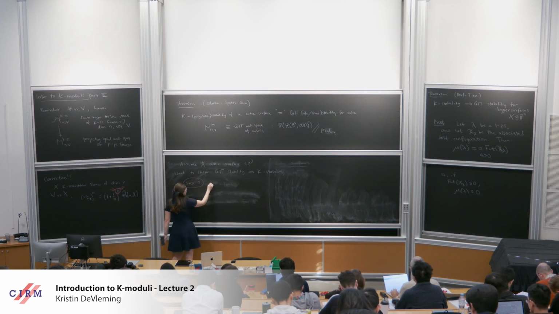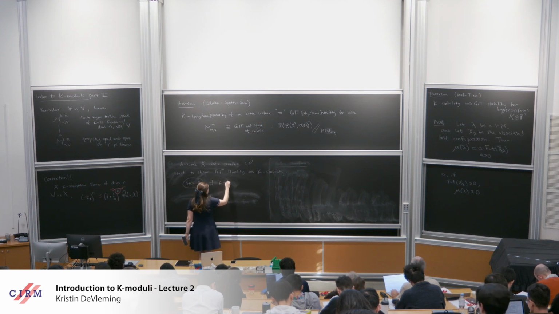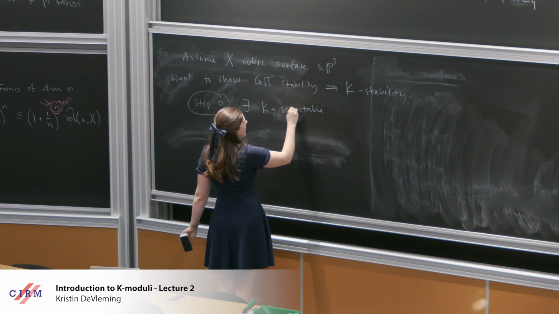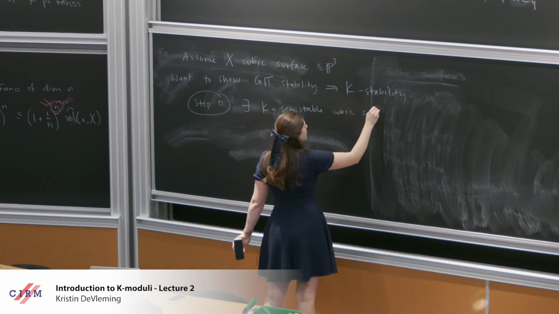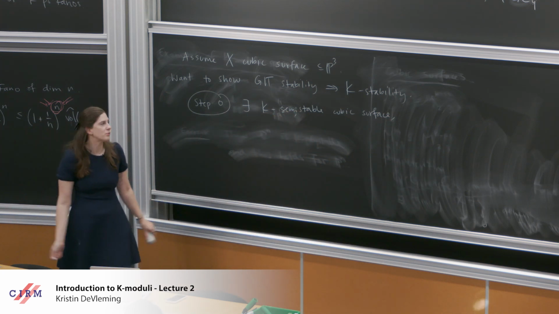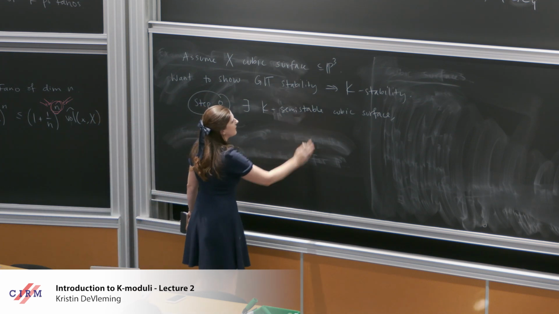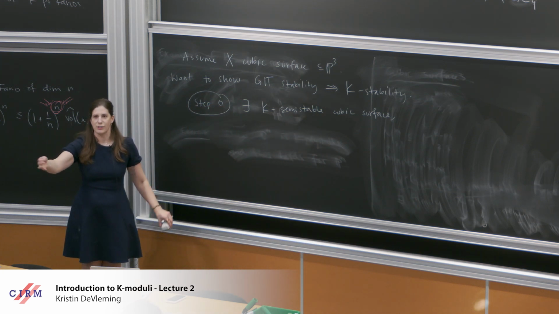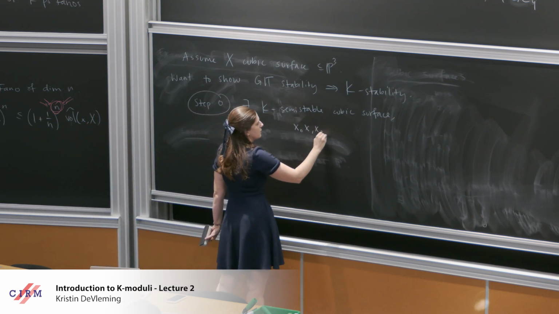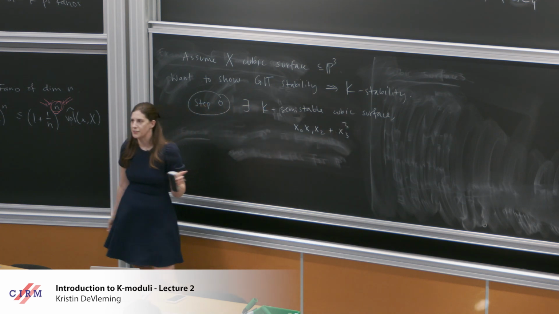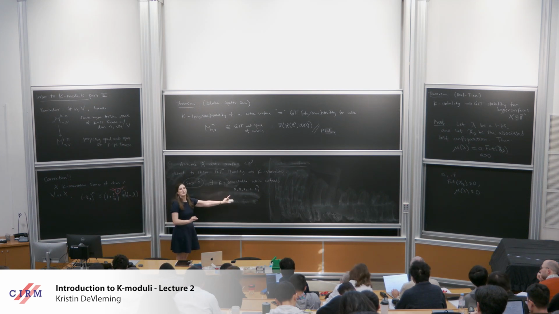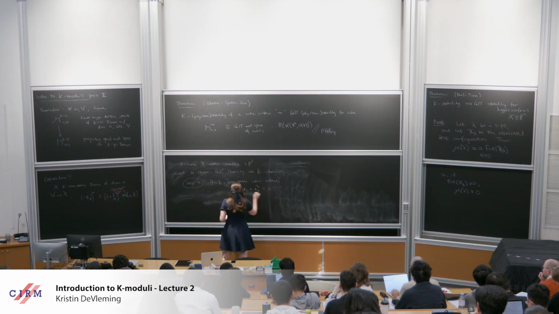Step 0, there exists a K stable, or maybe K polystable, K semi-stable, I don't know, K whatever stable you want, K semi-stable cubic surface. So the moduli space I'm talking about is not empty. Okay, I mean, we need something like this to be true. There exists a K semi-stable cubic surface, and you talked a little bit in, I think, Tiago's exercise session about the toric criteria for showing certain things are K stable. So for example, you can write down this cubic surface. You can either use the fact that it has a large automorphism group or that it's toric or whatever you want to conclude this one is K semi-stable.